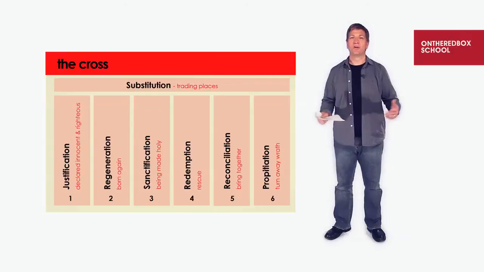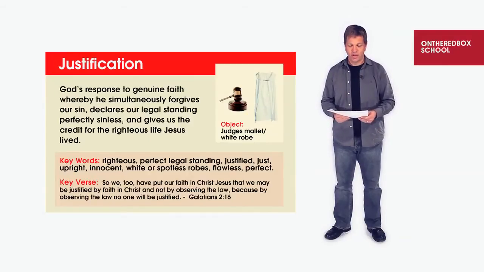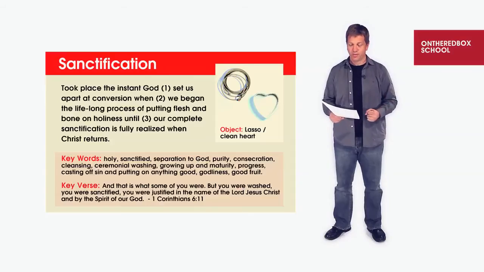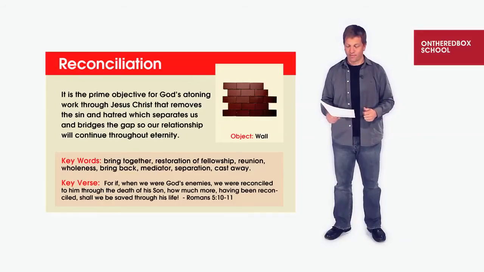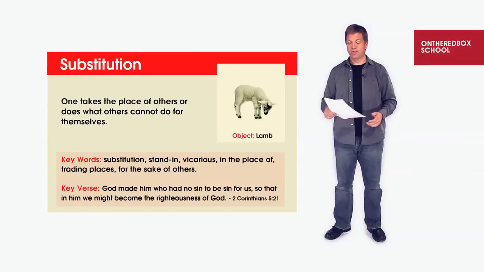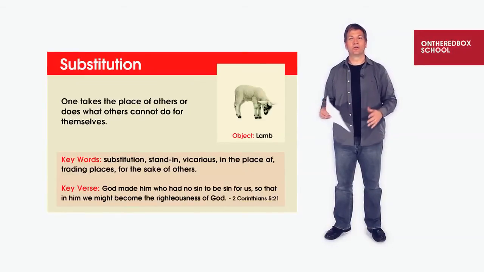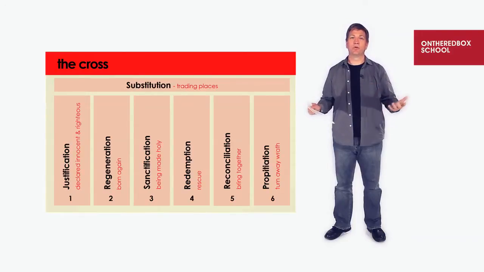The cross is what we've been talking about — the different doctrines of the atonement. Let's do a quick review. Justification means to be declared innocent and righteous. Regeneration is being born again — old things pass away and new things come. Sanctification is being made holy. Redemption is being rescued out of darkness and brought into God's kingdom of light. Reconciliation means we were once enemies and now we're brought together as friends. Propitiation is the turning away of wrath directed toward Jesus so we could receive his love. And substitution is the trading of places where God did for us what we could not do for ourselves. Pick one of those doctrines, develop it, and that will be the anchor of your whole message. Let's lift up Jesus, lift up the cross, and he'll draw all men unto himself.